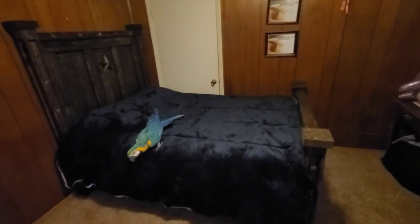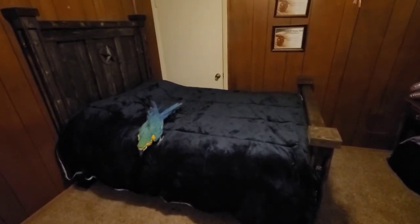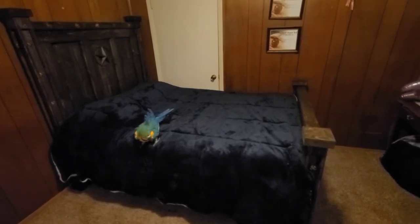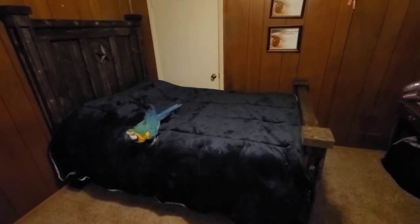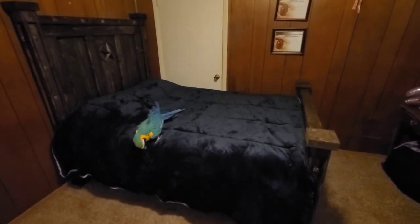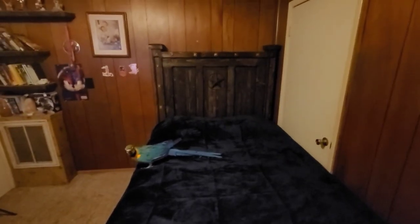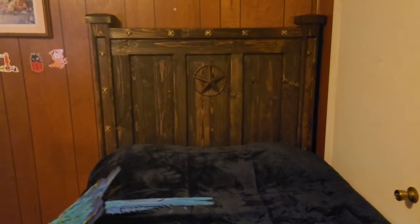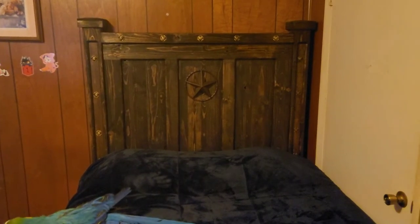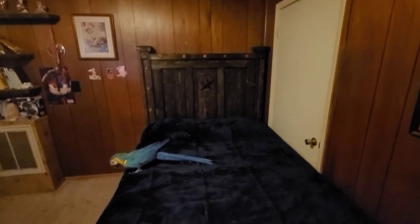So, I did not pay $1,100 for this bed frame. I have maybe $450 in the mattress and the hardware. You too could have a bed like this for around $450 if you spend the time to go out and collect the pallet wood. The bird, on the other hand, well, you have to get your own bird. I think it turned out pretty well, and my daughter absolutely loves it.